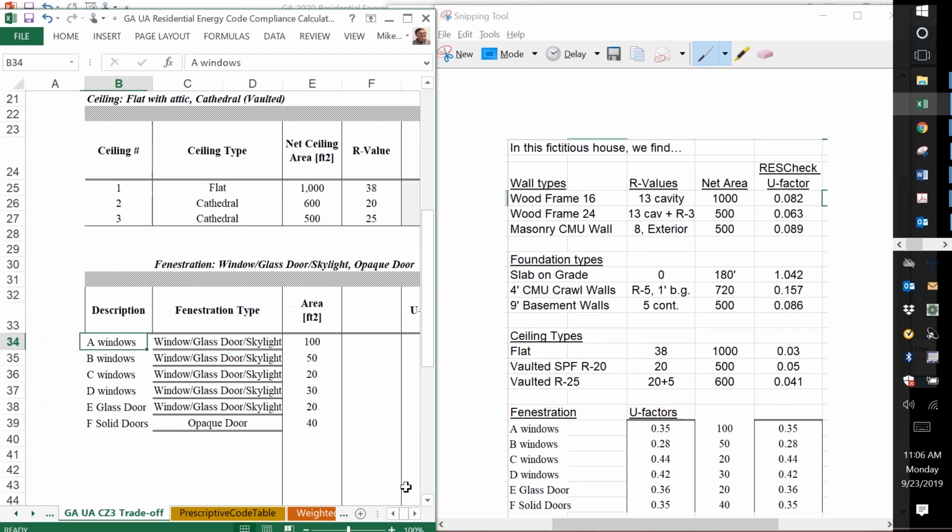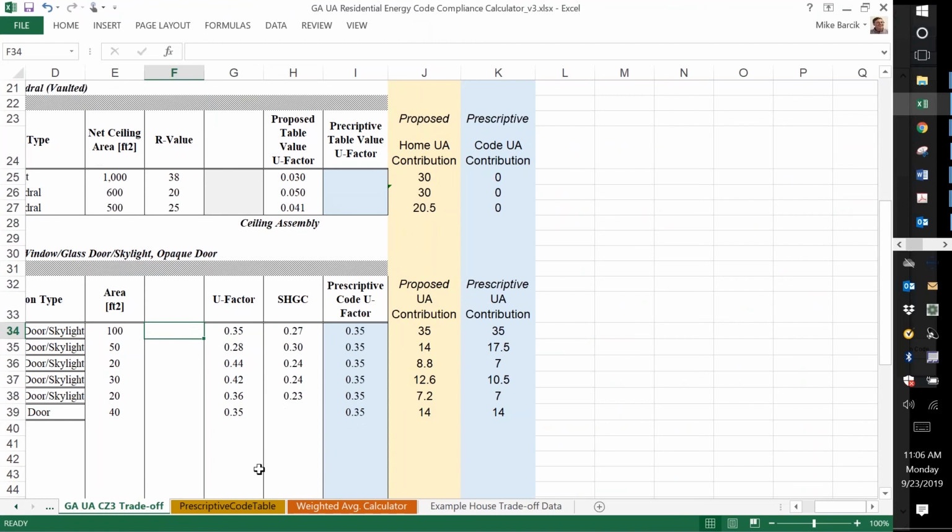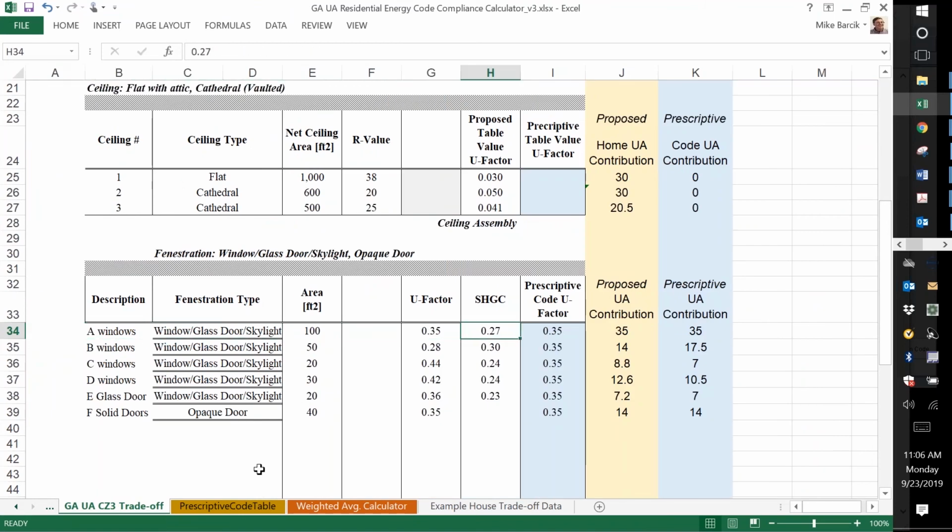So I just described it as the A windows, and they're all a certain size, and they add up to be 100 square feet. A certain size, and more importantly, a certain performance. So at this point, I'm going to get rid of that because we don't need to see that anymore. And you'll see what's happening down here by the windows. The math is being done. So it's taking the 100 area times the U factor of all A windows, and it's getting 35. And it turns out that's exactly what code is. So that particular window is right on code.